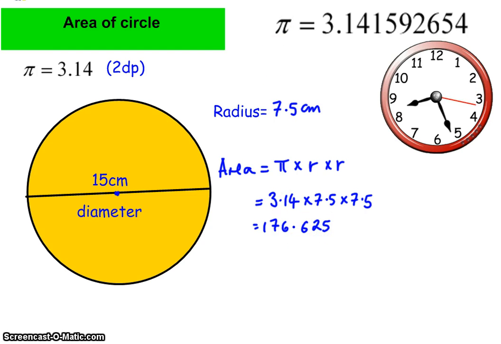Now we're going to round our answer to two decimal places. So in this case, if we put a check line here, the decimal point is here. So if we count 2 places, because it says 2 decimal places, this number to the right is 5 and above. So you'd have to round up this by 1. So it's going to be 176.63. So the answer is 176.63 centimeter squared. Thank you for listening, and I hope you do understand how to calculate the area of a circle when you are given a radius or a diameter.